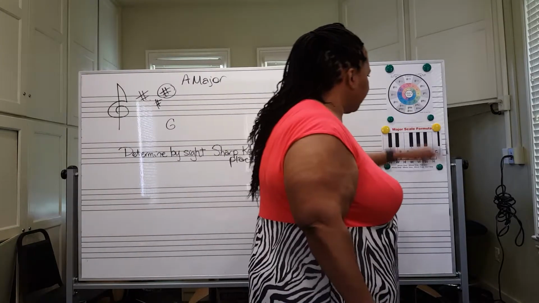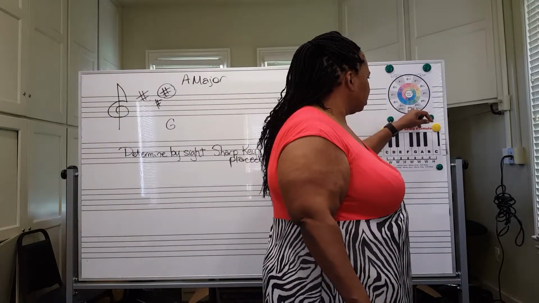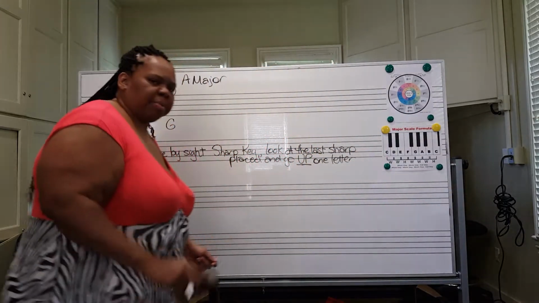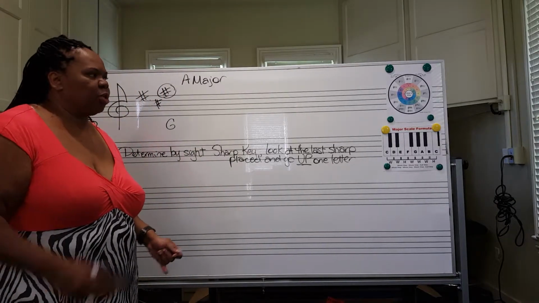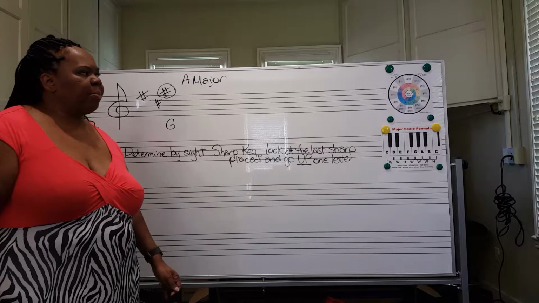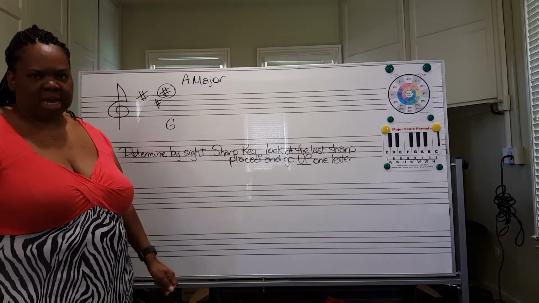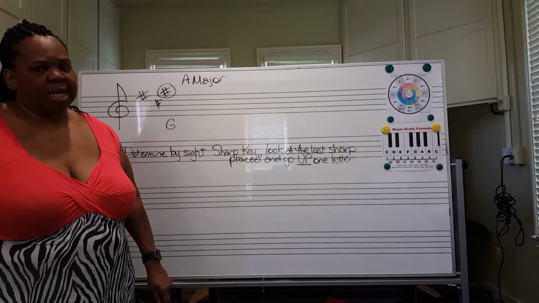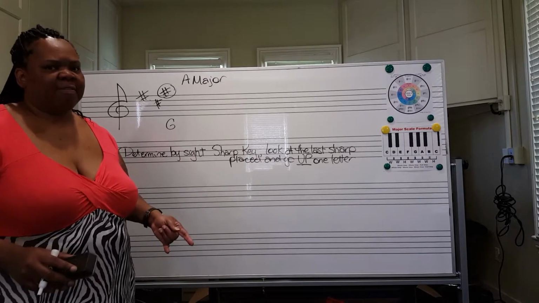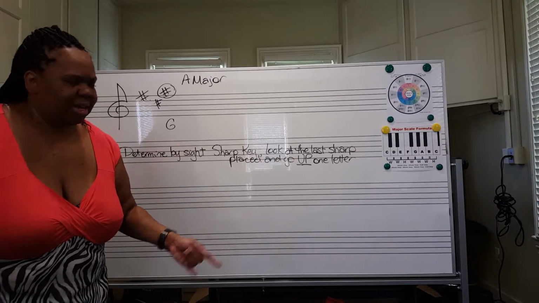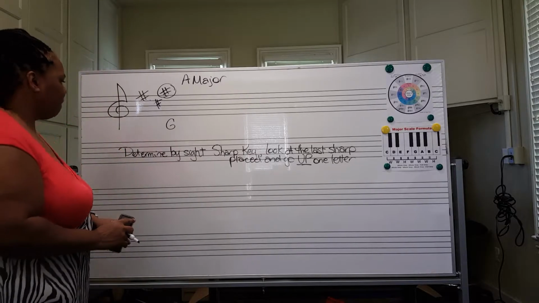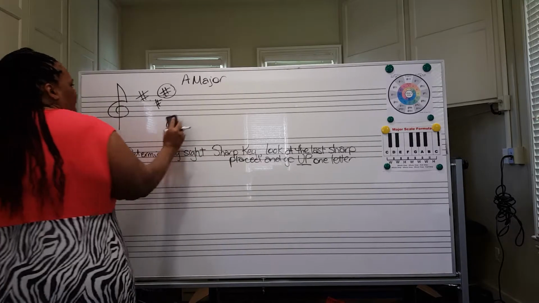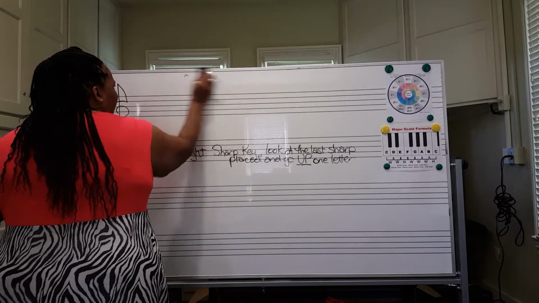Let's look at another one. Well, let's look at F sharp. The last sharp placed would be what? E, right? The last sharp placed in the key of F sharp. Look at your scale. Look at your graph there. The last sharp placed in the key of F sharp is E. I go up one letter, but in this case, F has an accidental attached to it. So I need to give it its full key. So I don't call it F, I call it F sharp. So therefore, F sharp is the key, all right? So to determine by sight the sharp keys, look at the last sharp placed and go up one letter.